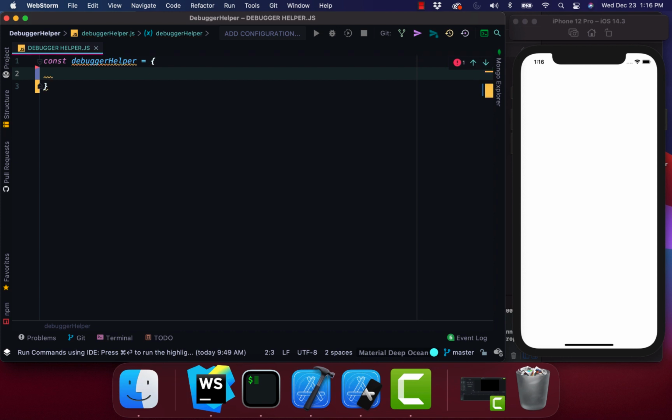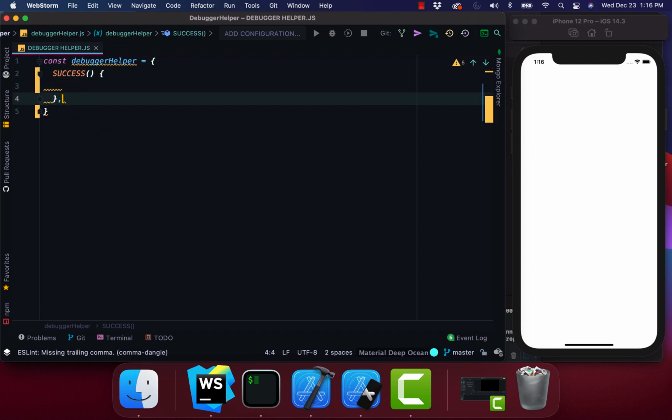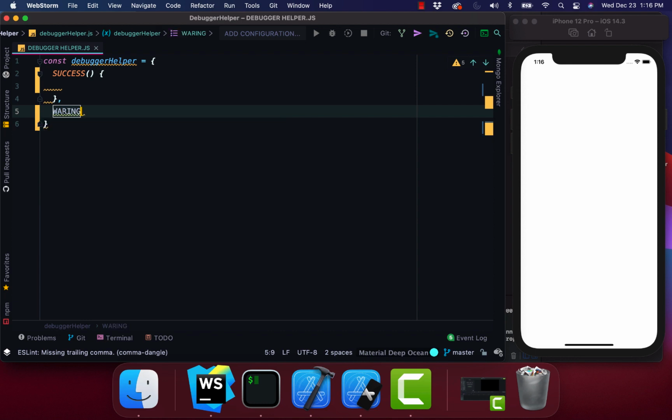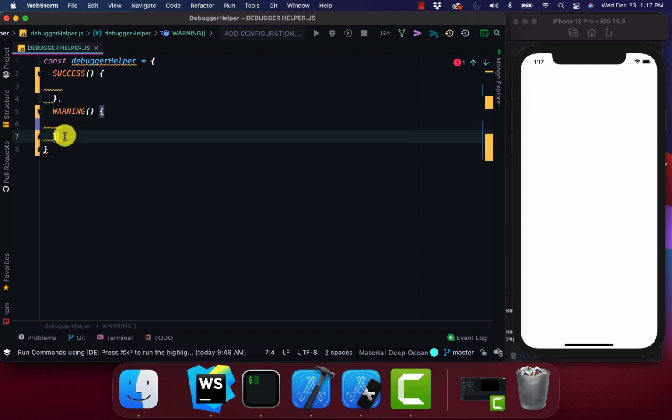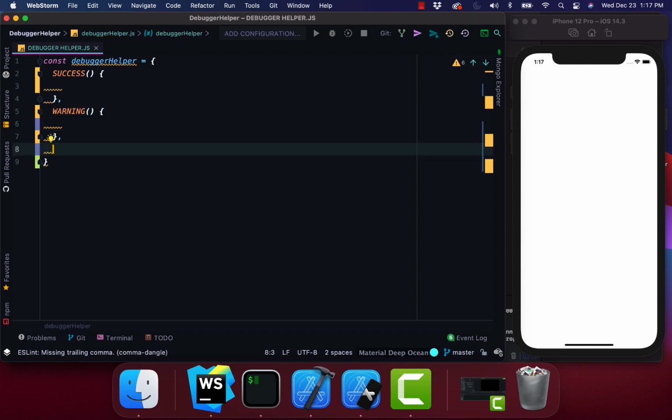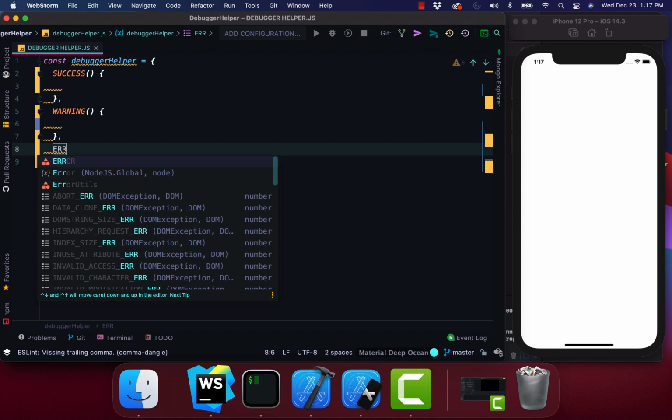Object is going to have a success function. We're going to have a warning function, and we're also going to have an error function.